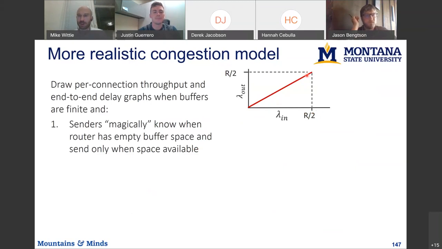So this is what we want. I was curious why it wouldn't just be a flat line, because if it knew exactly how much data it could send, could it just always send that maximum so it doesn't have that ramp up? Or am I thinking about this wrong? The client could send less. It doesn't need to send R over 2. If you assume that clients just send whatever they can, your graph could be just a point here, and that's fine too. We are really interested in this region. This region here is not all that interesting.